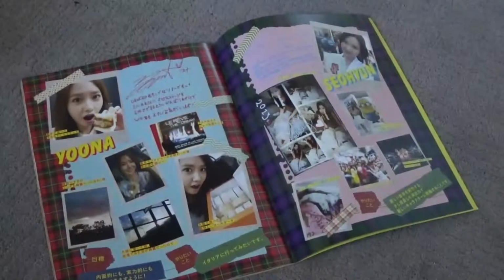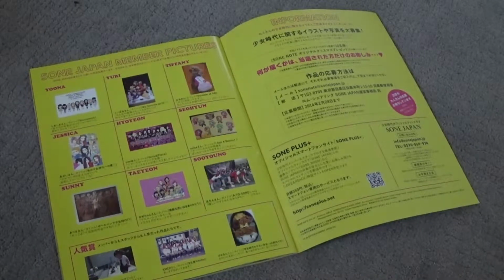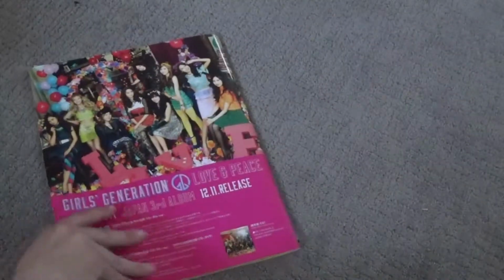I know I'm going a little fast with the flip through, but I figure you guys could just pause the video if you really want to study one of the pages. The member pictures, this one's kind of fun. I think this was a fan art contest and each of the members picked one that they really liked.